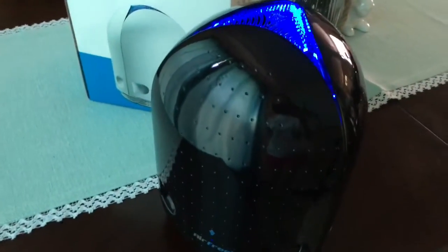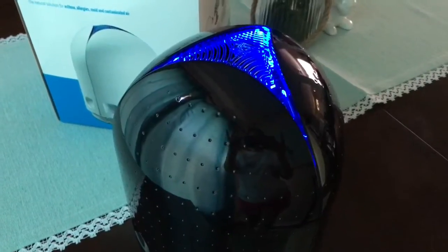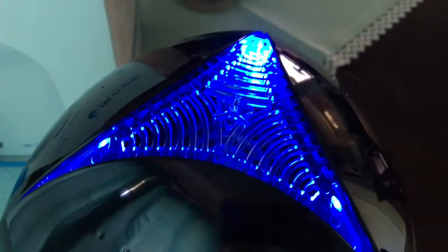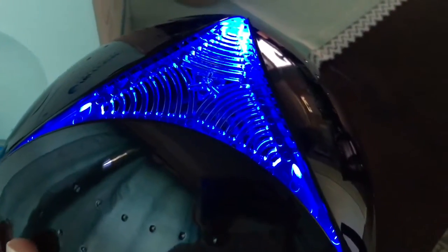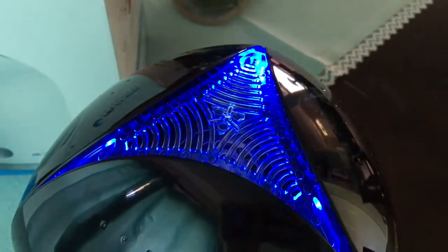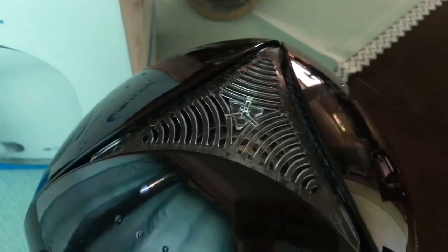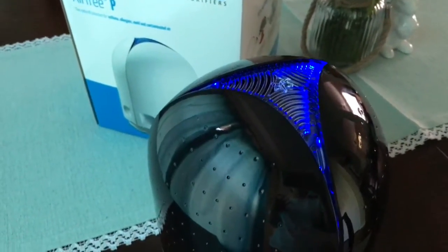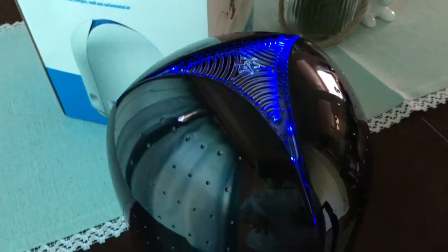While I'm doing this — if you like the idea of this quiet, super cool air filter, go ahead and give a thumbs up. So this is the light with the lights a little bit low — I think this is about the brightest. You can come down here where there is a sensor, and all you do is touch it, and the brightness keeps going up, then it's off. You can adjust it if it's in a kid's room, or you want a soft light in the living room for when you wake up in the middle of the night.